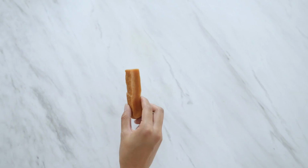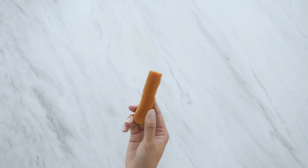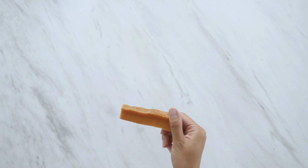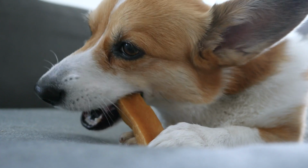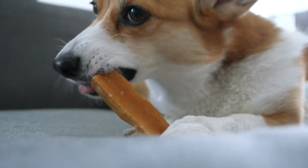Okay, next we have Himalayan dog chews or yaki chews. These are cheese essentially. The way that they're made is they're dehydrated for a really long period of time over the course of a few weeks. Traditionally I think it was like Himalayan yak's milk, but now they make a lot of these with cheese and they're super hard. You can't bend them or break them with just your hands, which is really nice for durability. These last a really long time for my dogs. Usually my dogs can't get through one of these in a day. They last over the course of a few days, which is really nice.